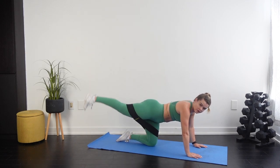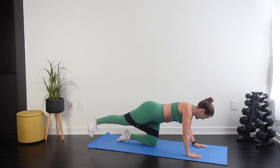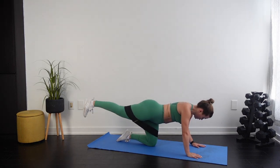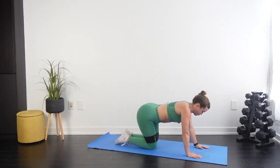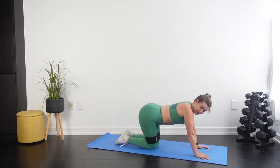Here we go. 4, 3, 2, 1, hold it. Pulse. 10, 9, 8, 7, 6, 5, 4, 3, 2, 1, and relax. Give this working leg, this one that's supporting you, a bit of a break. It's okay to get tight on the opposite leg. Shake it out. Here we go, guys.